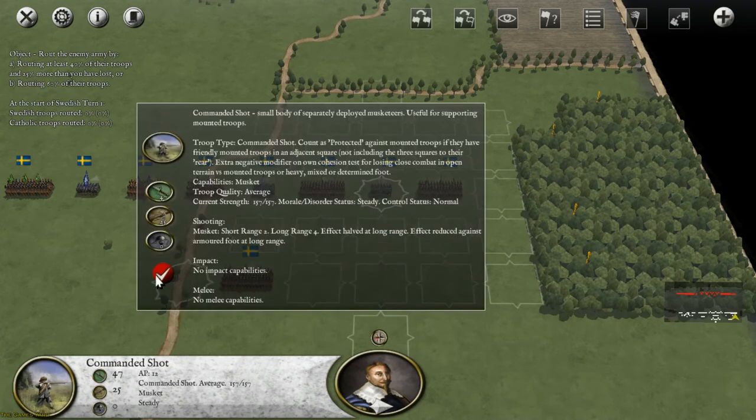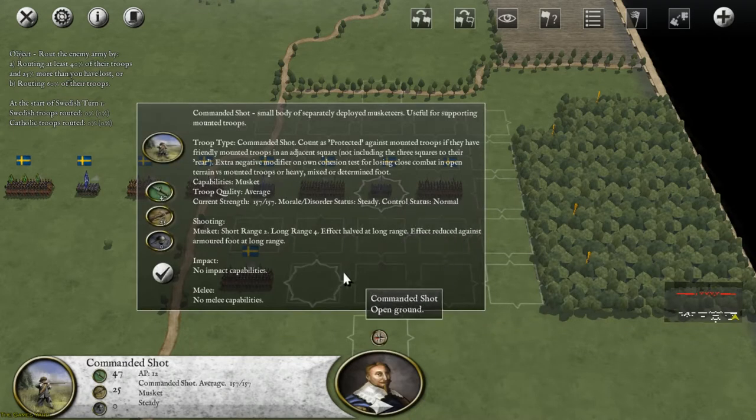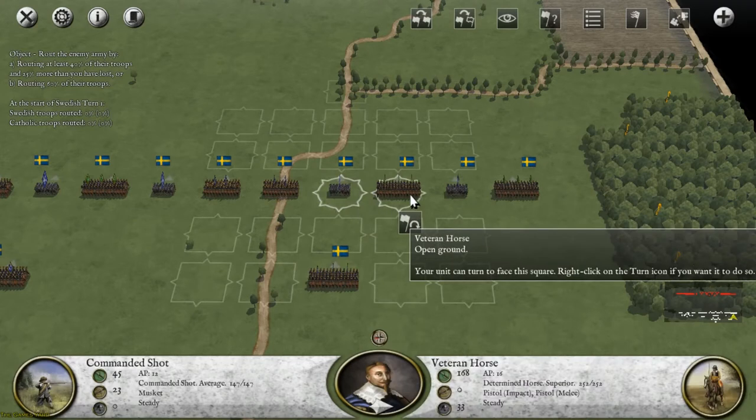Now the commander shot, as long as he's adjacent, not 3 squares back, but adjacent to any cavalry, becomes protected foot, protected against mounted troops. Commander shot counters protected against, but if they have friendly troops in an adjacent square, not including 3 squares to the rear, there's an extra negative modifier on own cohesion test for losing a close combat in open terrain versus mounted troops or heavy mixed determined foot. But as this stands, I think we get 100 POA on this, as long as we're next to veteran horse.